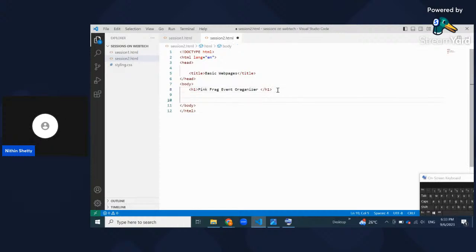I will come here and create HR. Okay, like this. So horizontal rule, and now check your output. Okay, there will be one line. HR tag means horizontal rule, which lets you have one horizontal line on your web page. So what I'm telling, after my heading, I want one horizontal line. So I have used the HR tag.